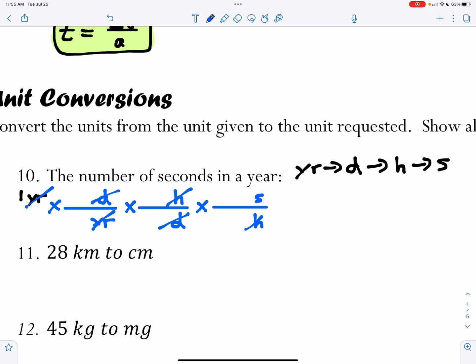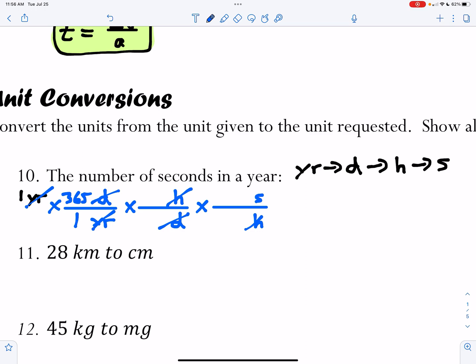So there are 365 days in 1 year. Now, if you count the whole leap year concept, then it's 365.25 or 365 and a quarter days every single year. And then those 4 quarters add up to 1 full day, which is February 29th every 4 years. Okay, but we'll just keep it simple, 365 days in 1 year.